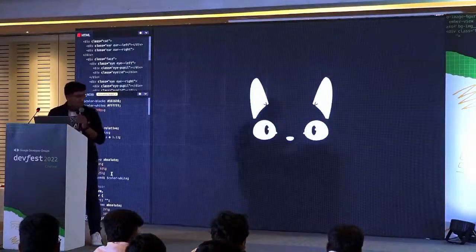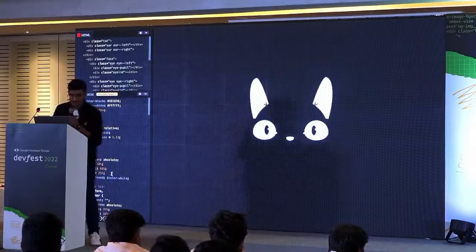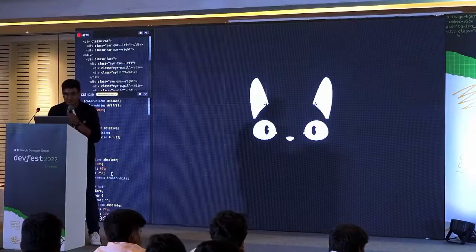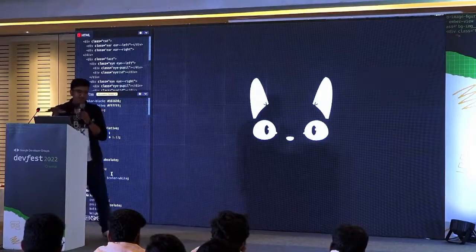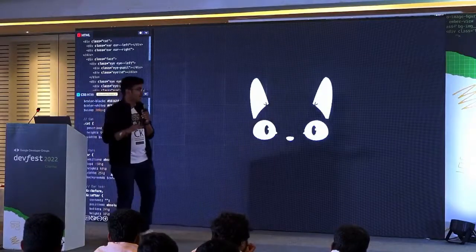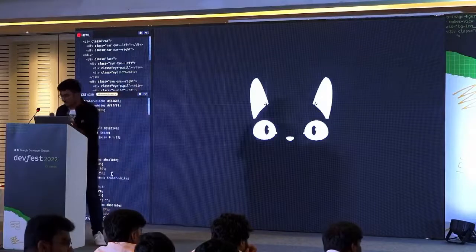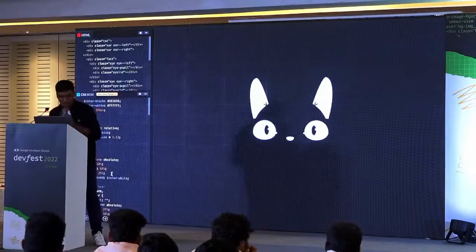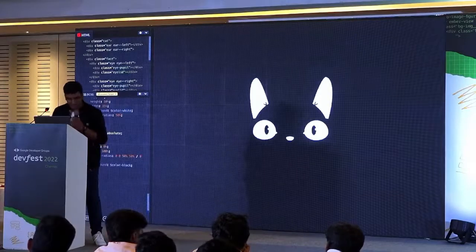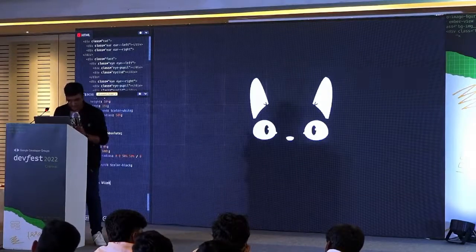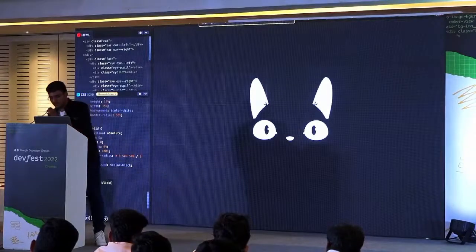I'm here on CodePen. I hope everyone can read the code. And I hope all of you are familiar with CSS animations to some extent. I'll just write some basic code. This is a CodePen that I created, so I just have a cat over here which has 2 eyes, and I want to make sure that the cat can blink its eyes. So let's get into this. Is this mic working? Okay, this is not. So I'll scroll down, and first of all, we need to add the keyframes and the animation name.